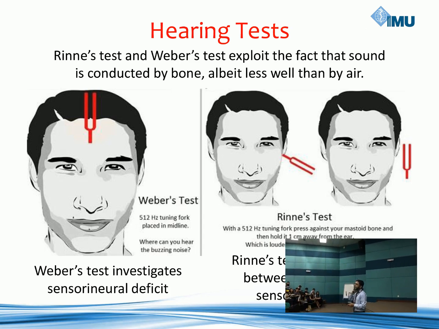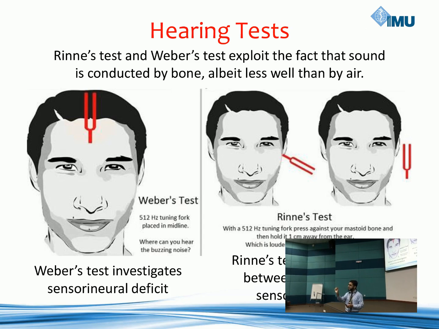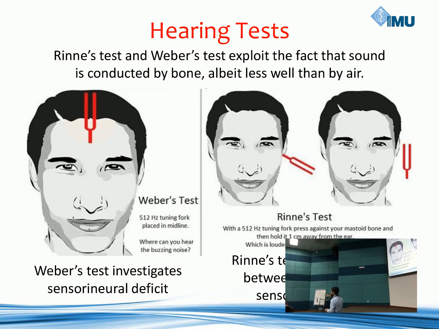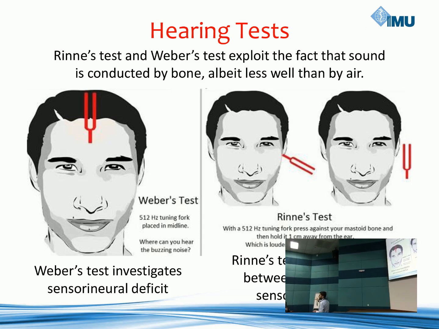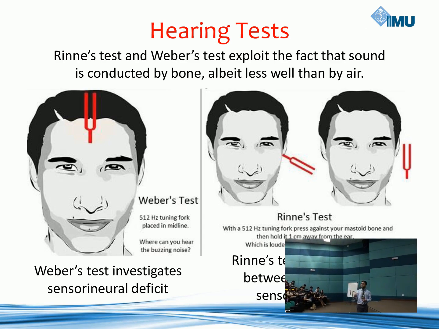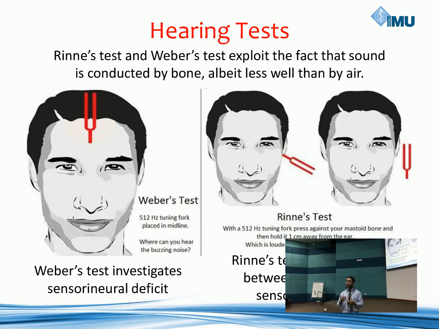So for the bone conduction, it should be shorter because the sensitivity is less. For air conduction, it should be longer, usually double the time of bone conduction. So normal Rinne's result will be air conduction better than bone conduction. So you do both sides. In order to diagnose a patient, whether he's suffering from bone conduction or air conduction loss or mixed, you have to do both these tests.